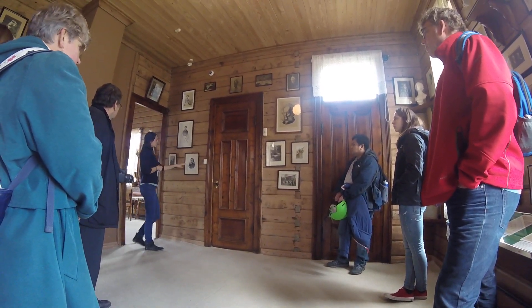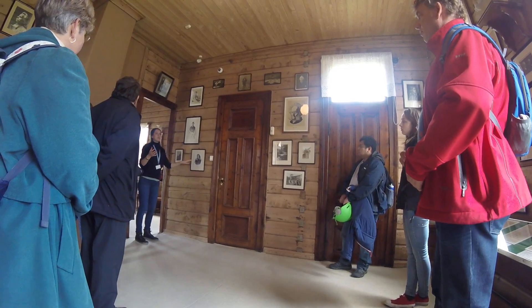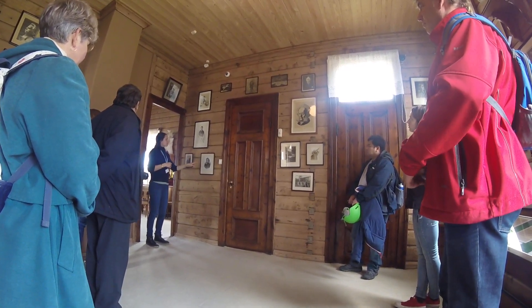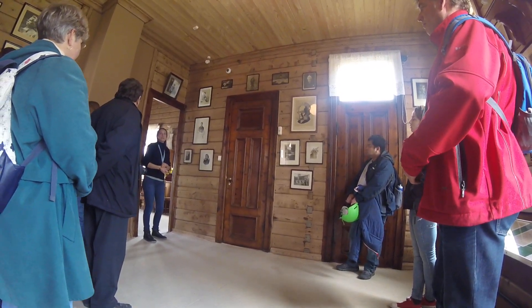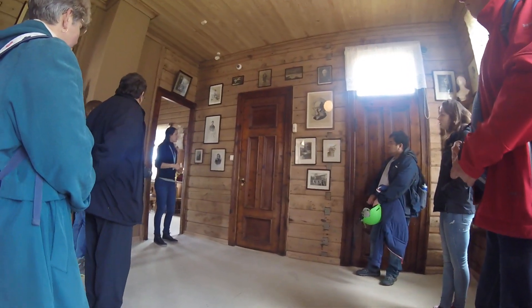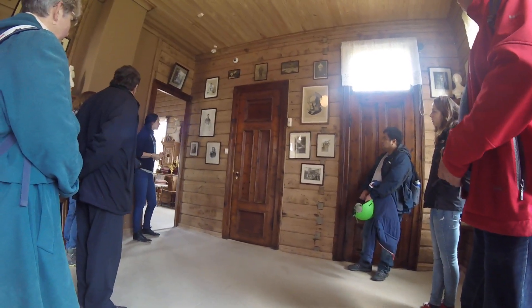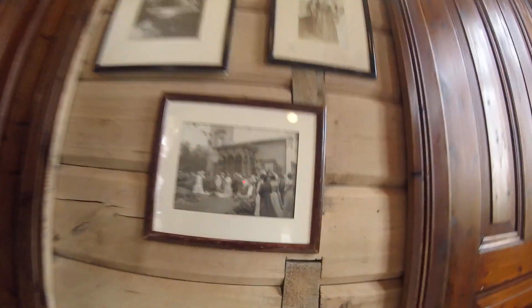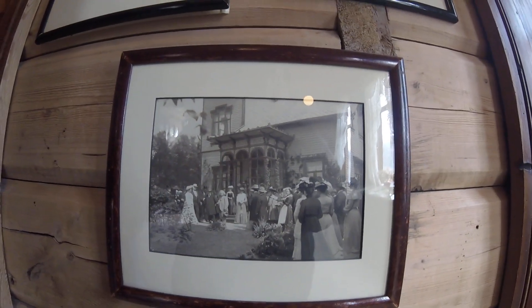Before we go into the dining room, you see Edward Grieg — I think this is when he was 25. Many composers lived their whole life without feeling any sense of fame or knowing how their music is received, but when he was 25 he composed his Piano Concerto in A minor, and this really was a breakthrough and put him on the map in Europe. It was performed more and more in the great European cities and people suddenly knew his name. He was a young man when he had his breakthrough. Would you like to come into the dining room, the living room?